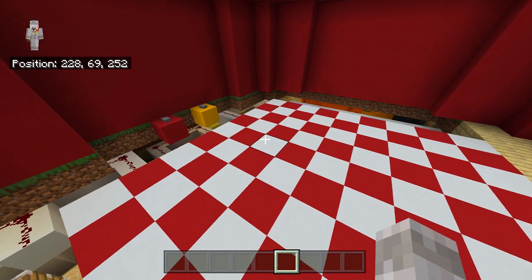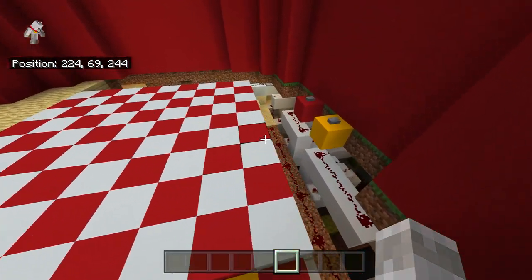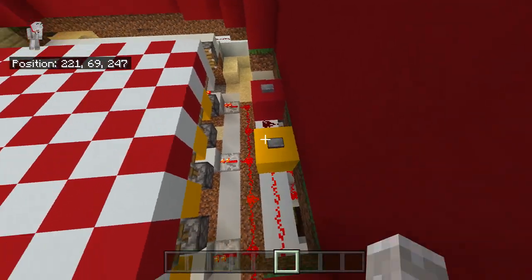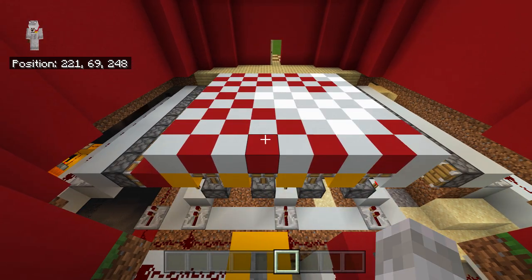So yeah, in the last episode, we started off the interior redstone, or the floor redstone, of the Big Apple, and it does all work just like it did last time. So the floor shifts to yellow and the floor shifts back to red.